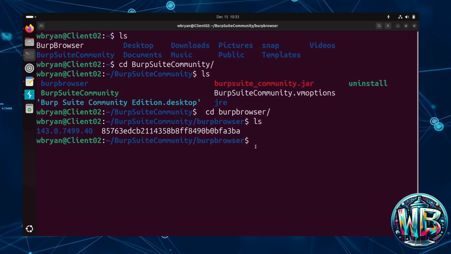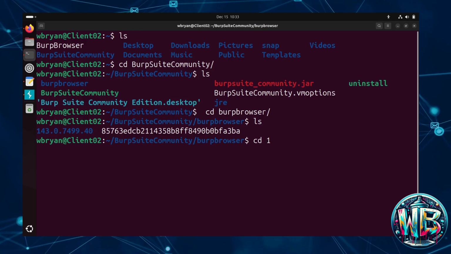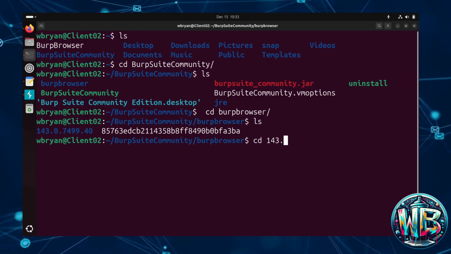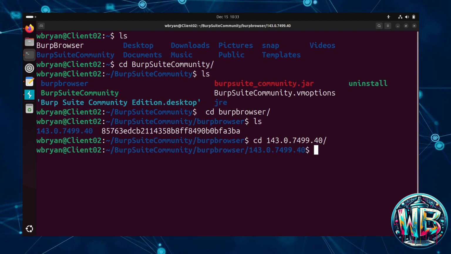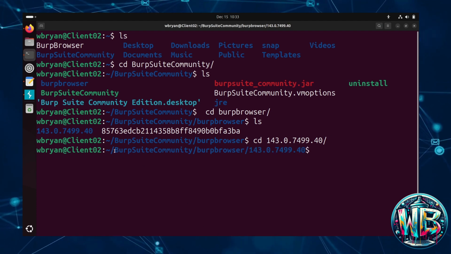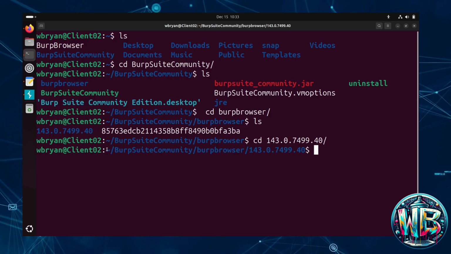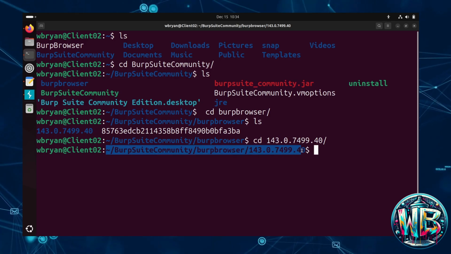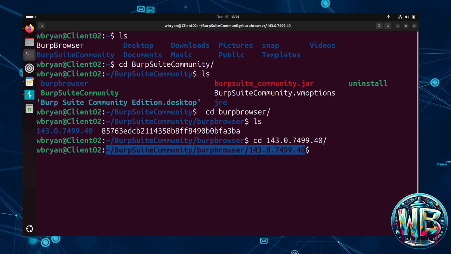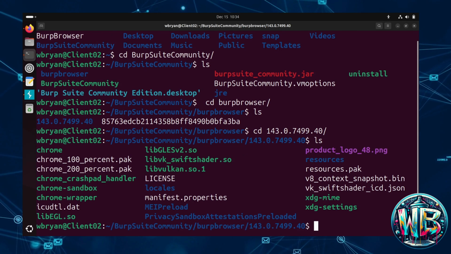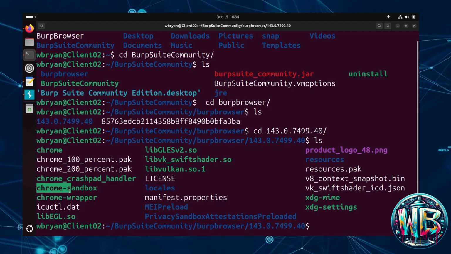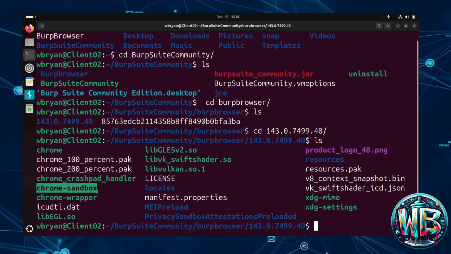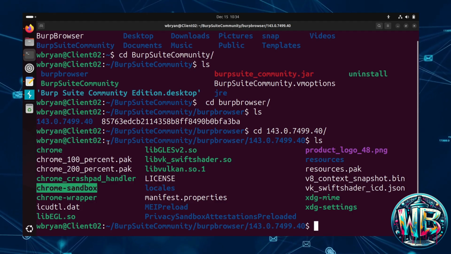So let's change into that directory as well. What is that? 143. Yeah, 143 there. So this is essentially the path that we need to remember, because inside of here, if we run an ls, you're going to see that we have Chrome Sandbox, and ultimately that's what we're going to be making a modification to.